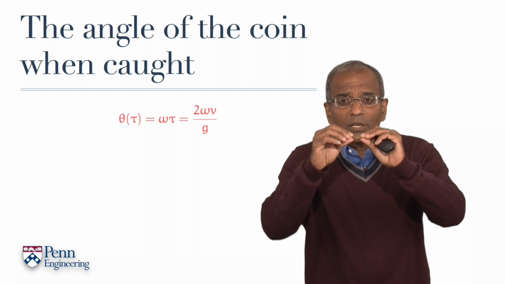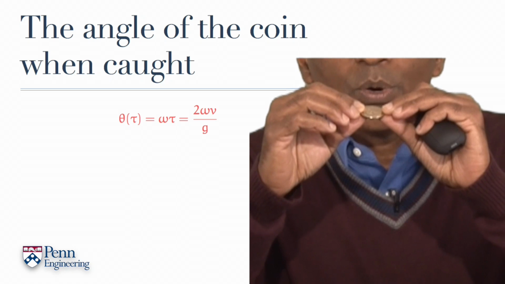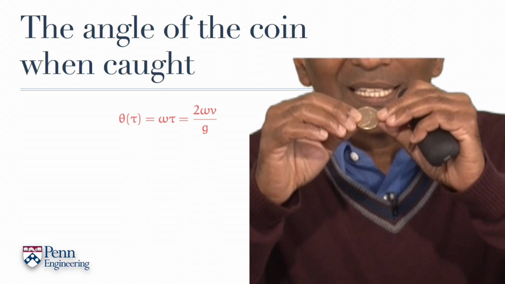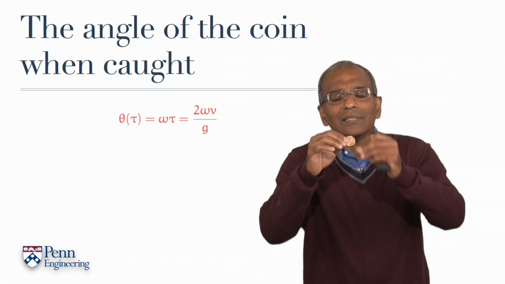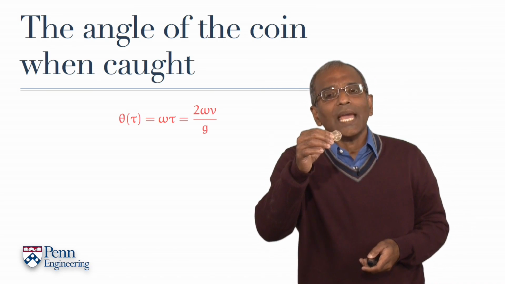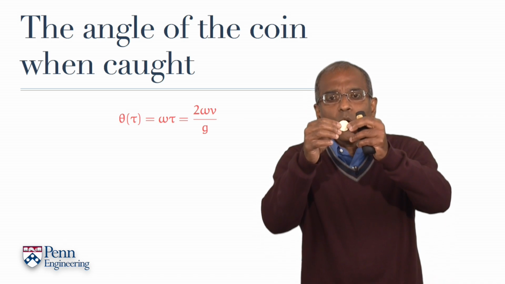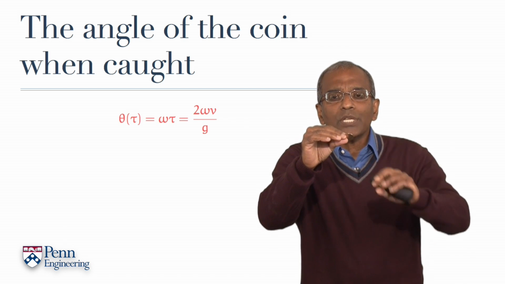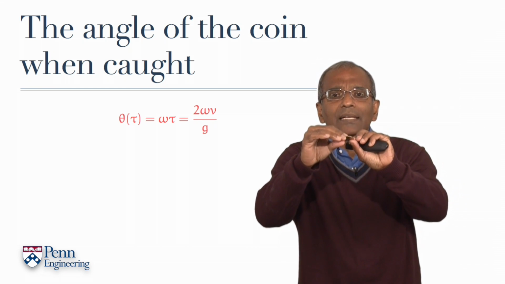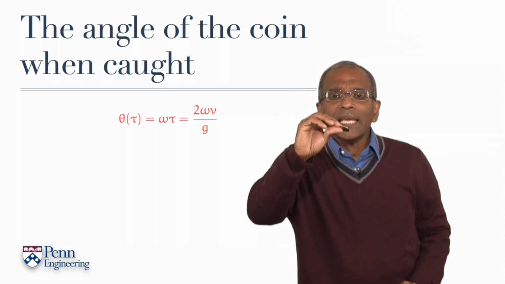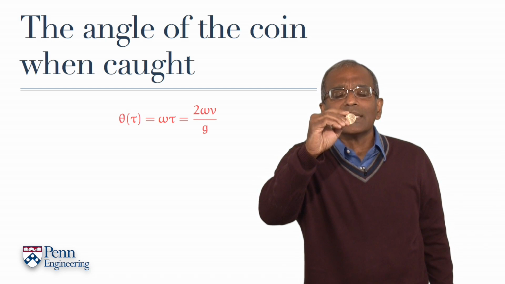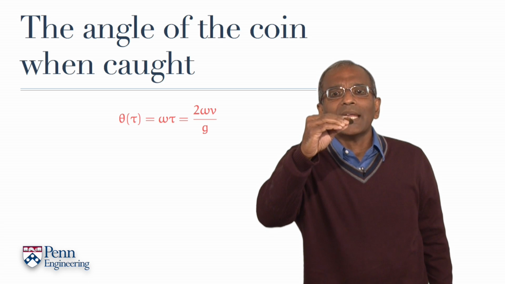As the angle increases from 0 to 90 degrees, you'll notice heads is still pointing upwards, and therefore for all angles up to 90 degrees, you will get a head. Now, the moment the coin crosses the 90-degree angle with the horizontal, you'll notice heads points downwards, and it is tails that is pointing up. And tails remains from 90 degrees all the way up to 270 degrees. Beyond 270 degrees, the coin becomes heads again.